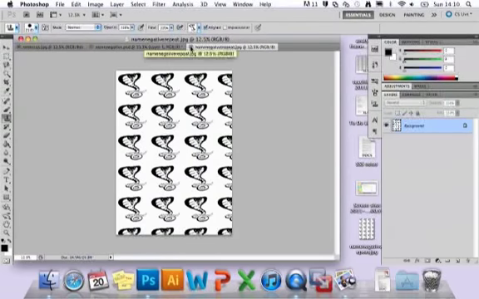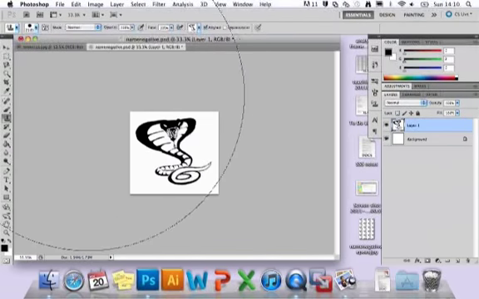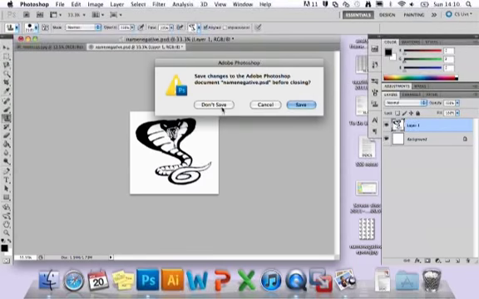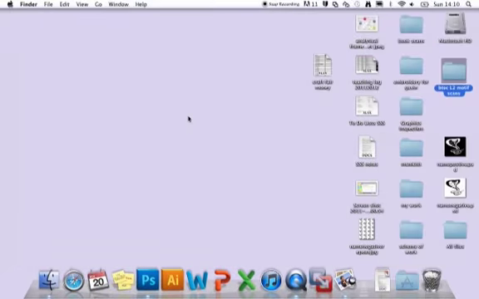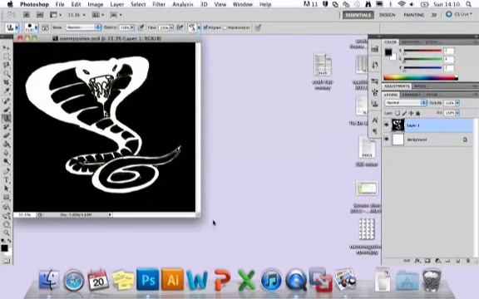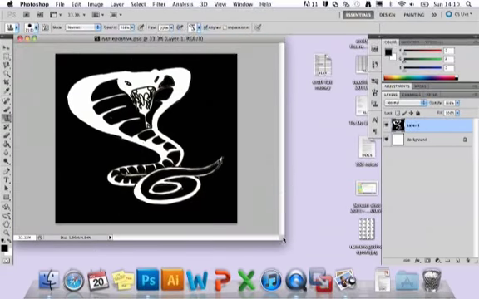Okay, and once you've done that, we just want to repeat those steps again. When you close down this one, don't save it, because we don't want to save it at that smaller size, so we just click Don't Save there. We can shut down that original image now, and then we go back to our desktop and grab that first image, the positive image, and drag that down into Photoshop again. And we're just going to repeat those same steps.